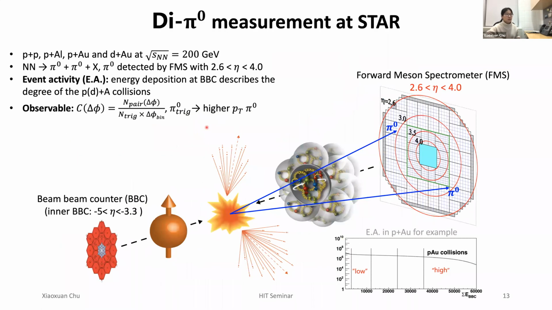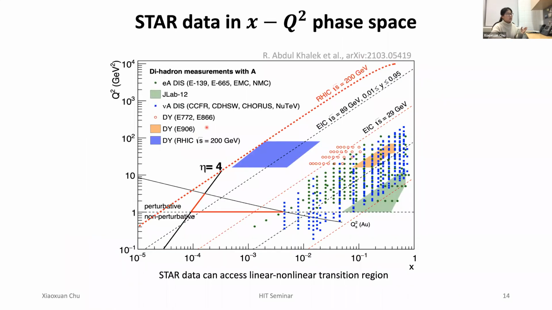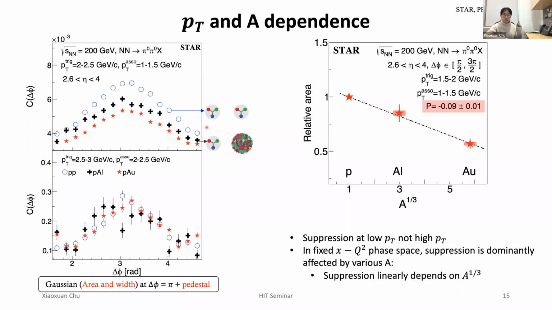We reconstructed pi zero from 2 decayed photons. So the near side means the 2 photons can kind of overlap with each other because they are very close in phi and eta. And the FMS currently doesn't have the capability to really distinguish the overlapping pi zero or photons. So if we present this near side peak in the paper, I think that will require another analysis to estimate the systematic uncertainty from the detector effect.